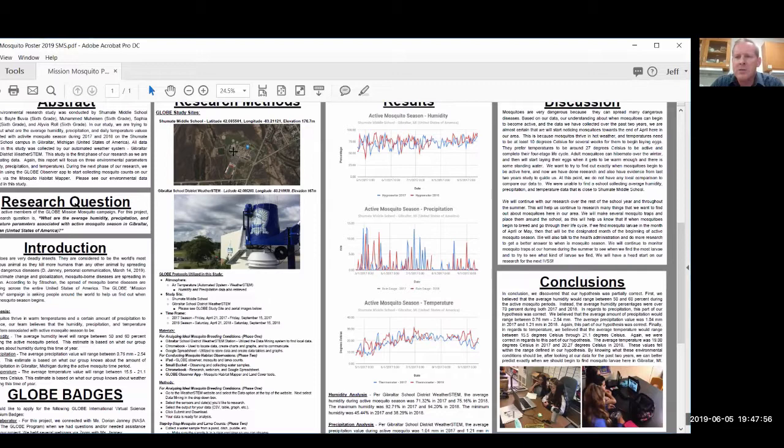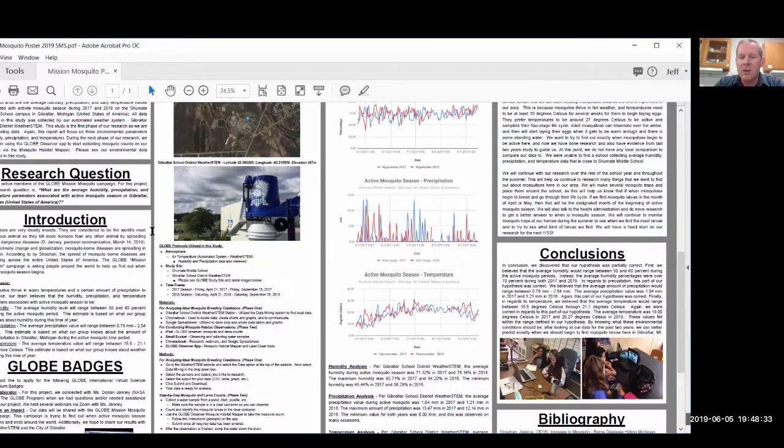In the chat, I dropped the URL to our WeatherSTEM station, and tonight I'm just going to give you a quick how-to for finding more data for active mosquito season. So if you want to have a phase one where students identify the humidity, precipitation, and temperature values associated with the season, I believe there are over 300-400 WeatherSTEM stations across the United States of America, and it's very easy to get your hands on this data. It doesn't matter where you are, whether you have WeatherSTEM or not, you can get this data simply by using a data mining feature. So once again, the URL is on the side there, and I'm going to switch over to the WeatherSTEM station.